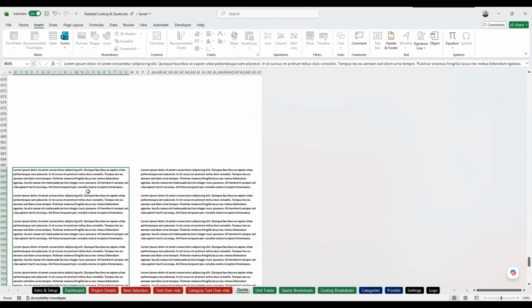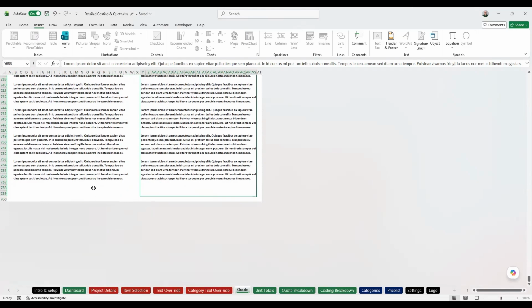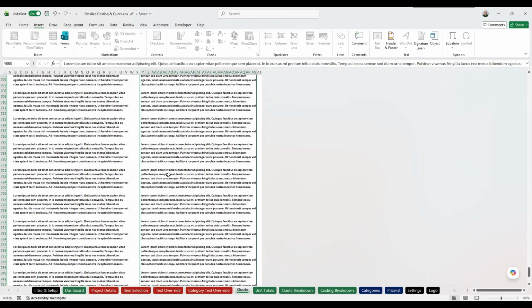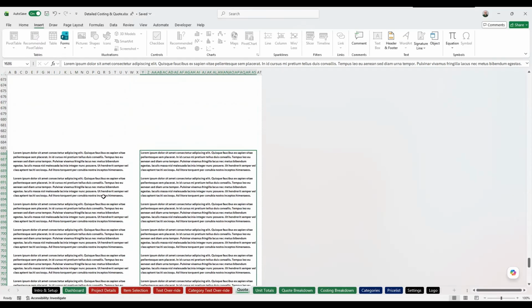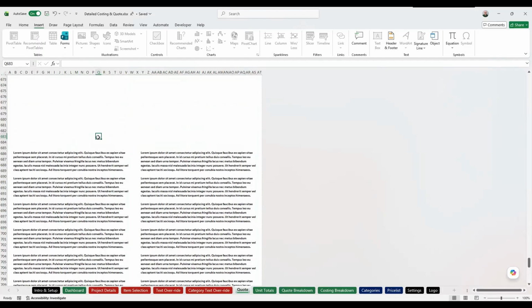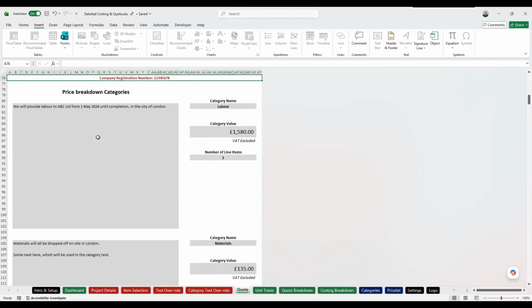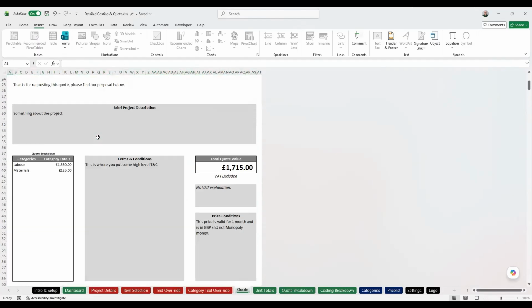So you've got these 2 blocks here. And again, you don't have to use these, but if you want to put a whole bunch of little text straight from Word, paste it into here. You've got 2 blocks, make sure it fits into the designated area. And this just stays as it is for every quote, doesn't change. You can just put this in as a default at the beginning. And that then provides your 10-page quote.